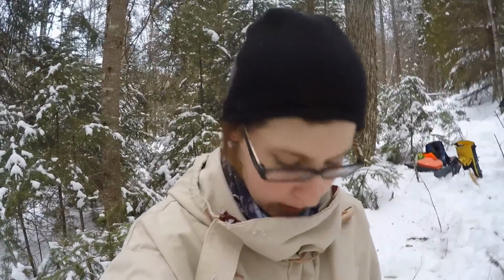I must say, through all this activity, the anorak has not let me down. It's kept me nice and dry and waterproof, so I'm very grateful to have this for this trip. I really put the pedal to the metal to make this thing, so it's working out. All right, we're really losing our light now, so we're just going to get the fire going and make some supper.